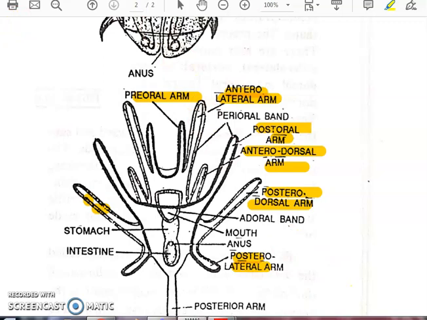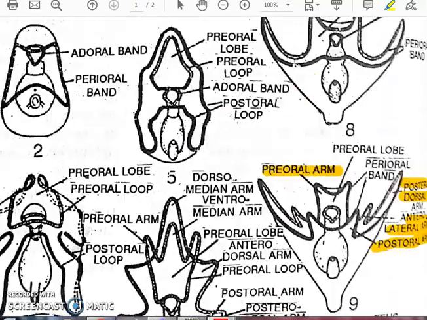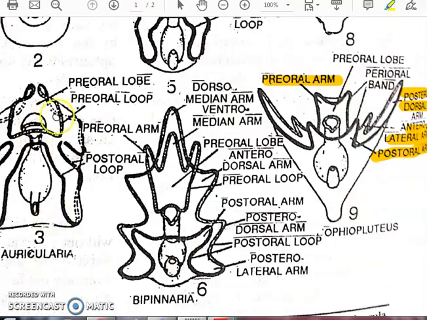Next are the larvae found in the life history of class Holothuroidea. There are 2 larvae mainly found in the members of this class, Auricularia larva and Doliolaria larva. We will start with the Auricularia larva. This third figure is showing the Auricularia larva. It has a large preoral lobe like the bipinnaria. It possesses short processes at the back, which is why it is named auricularia.